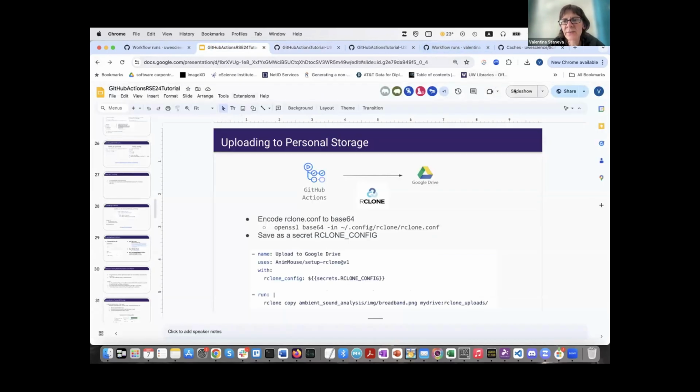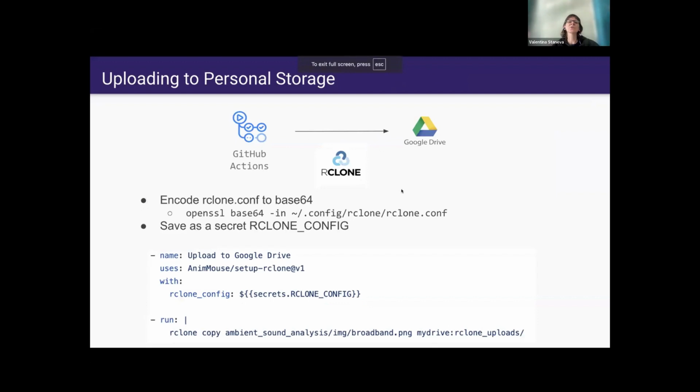And the other option, which I think is pretty practical, is that we don't deal with all this GitHub stuff because they limit how we store things. Maybe I just want my data out. One of the scenarios we thought would be useful is for folks who have some storage somewhere else and just want to upload the results there. No problem doing that, because we can run basically any commands on the command line, so we can pass data from the running workflow to some place where we can store the data.